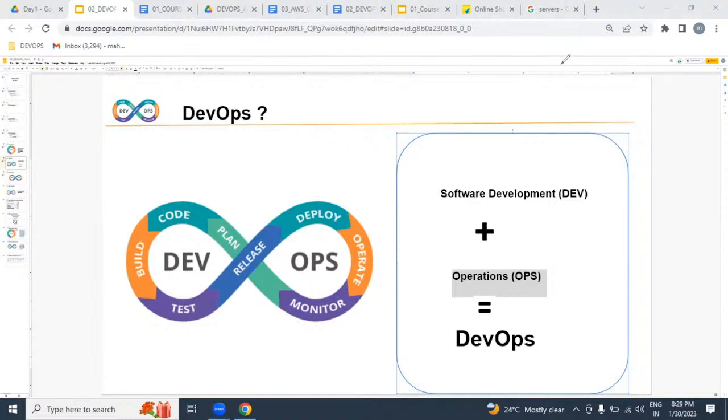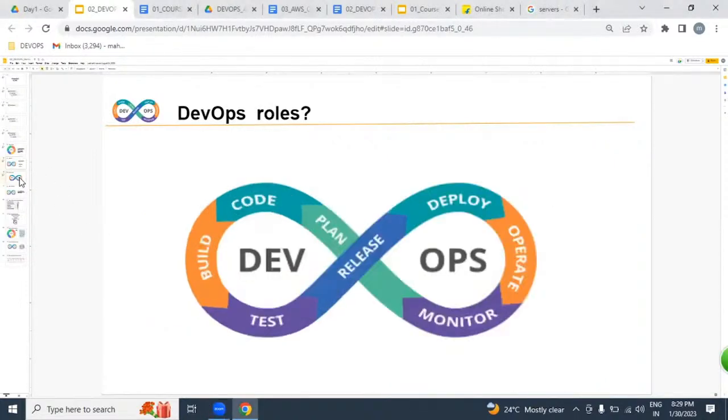What exactly are we implementing? The DevOps process. What is DevOps? Is DevOps a technology like Java or .NET? No. Is DevOps a tool? No. DevOps is a process. DevOps is a methodology.